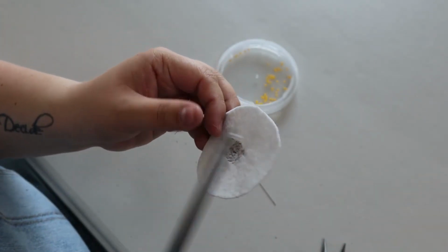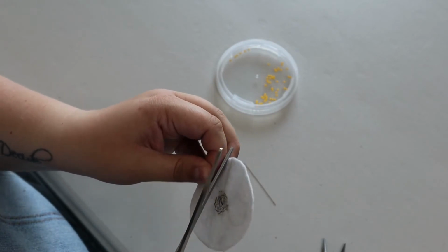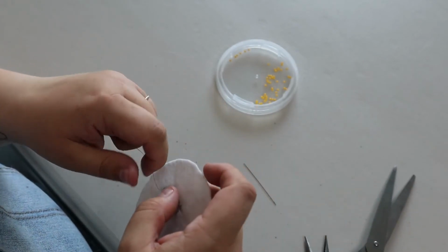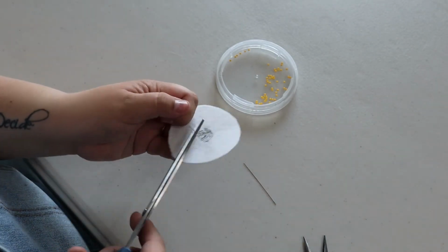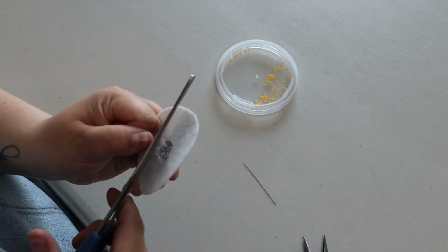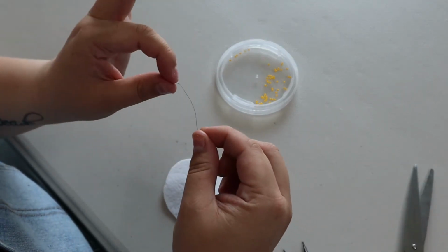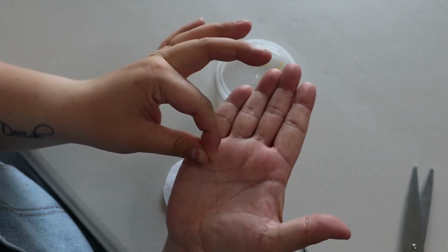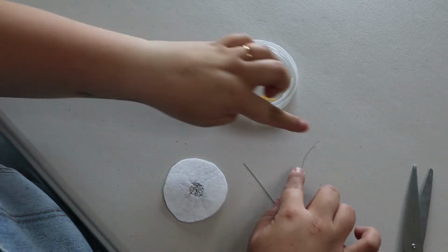So I'm just gonna cut the excess thread. And I'm not gonna cut it too close to the knot we just made. I'm gonna give it a couple millimeters. There we go. And this is how much thread that we wasted on that first knot. So, not bad.